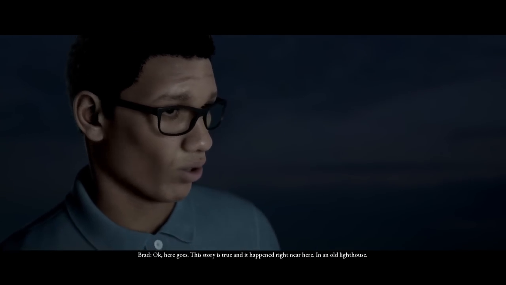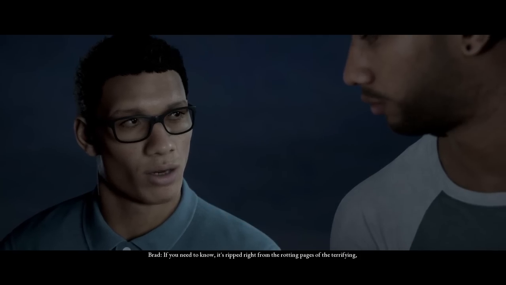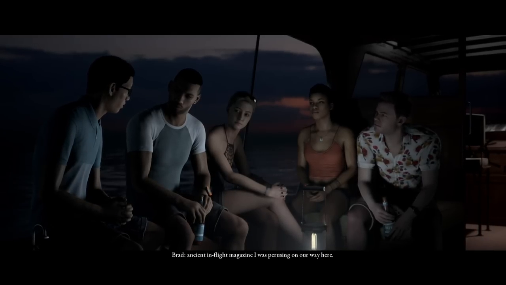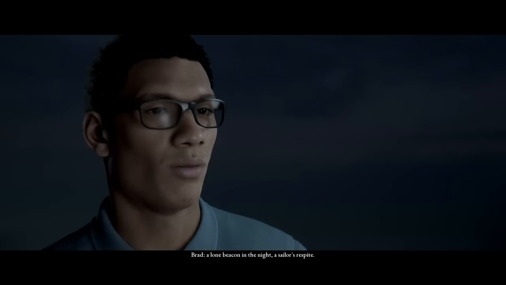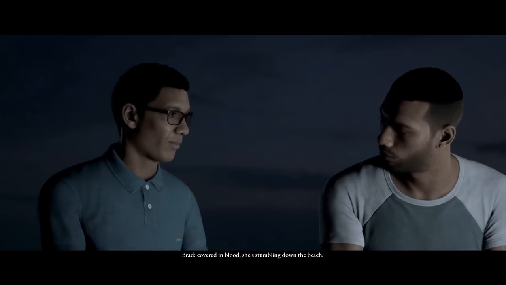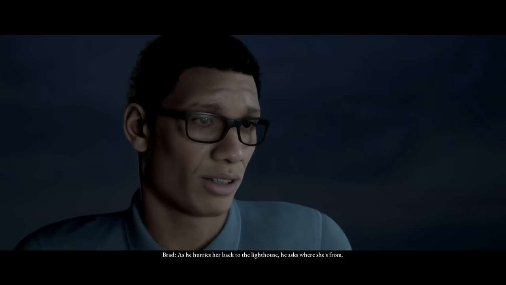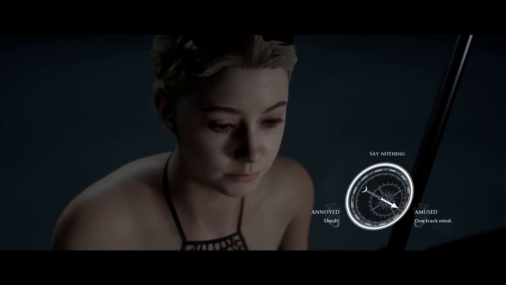Right near here, in an old lighthouse. Why would there be a lighthouse in the middle of the ocean? True story. Where'd you hear this? If you need to know, truestories.com. Right from the rotting pages of the terrifying ancient in-flight magazine I was perusing on our way here. The lighthouse stood atop an atoll, isolated from the rest of the world, a lone beacon in the night, a sailor's respite. The lighthouse keeper would hear the waves pounding the rocky shore. One misty morning, or so they thought, it turns out it was someone else pounding. A woman, covered in blood, is stumbling down the beach. He hurries to her aid, and she falls into his arms, sobbing. As he hurries her back to the lighthouse, he asks where she's from. He doesn't waste any time. And then she says, France. Dun, dun, dun. That was a scary story.